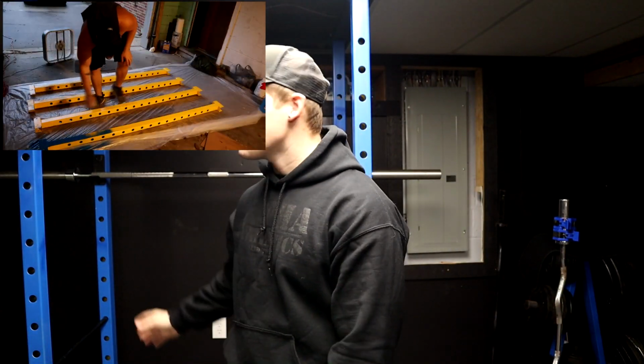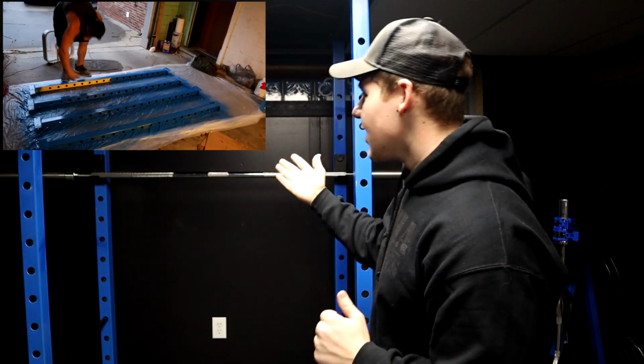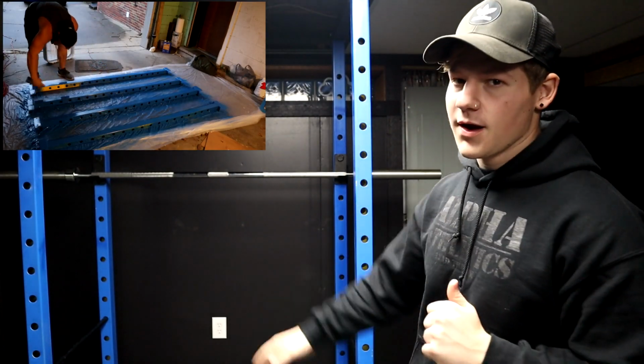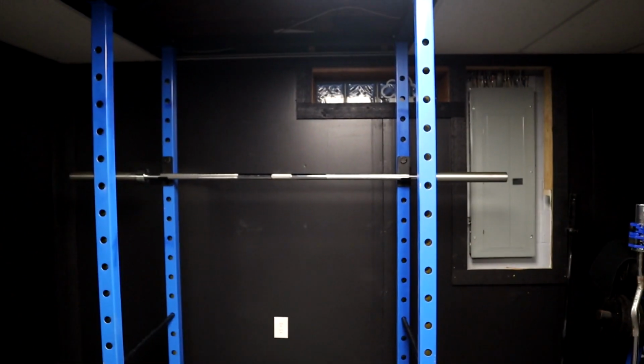Here we have the blue HulkFit Power Cage. So if you remember, it was yellow. They come yellow. I'm not a big fan of the yellow color, so I went blue. I decided I'm gonna go with blue for all my gym equipment. And this is how it turned out. It looks pretty good. All I did was paint the 4 uprights, and then the other pieces came in black. So it looks pretty good if you take a quick look at it here, top to bottom.